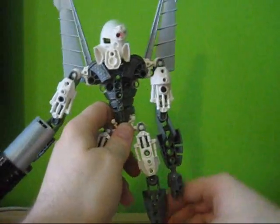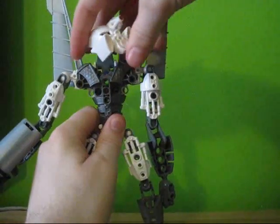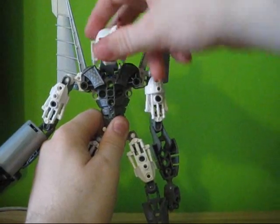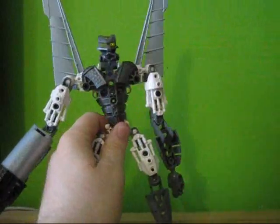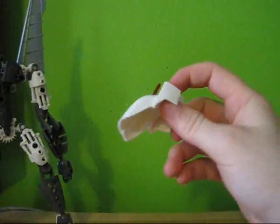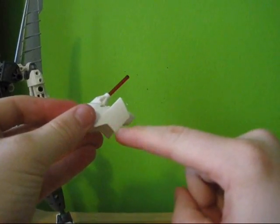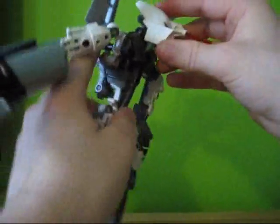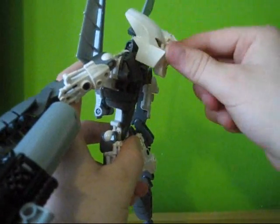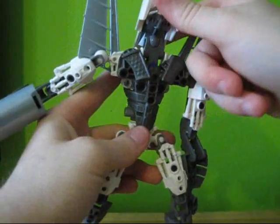His wings can actually fold up as well, and his head's on a ball and socket joint as well due to the construction. The overall design of the mask, this area of the mask kind of gets in the way and hits his armor here, so it's very easy to see that when I'm moving that around. Like, he can't look down, but he can look up, which is important when he's flying.